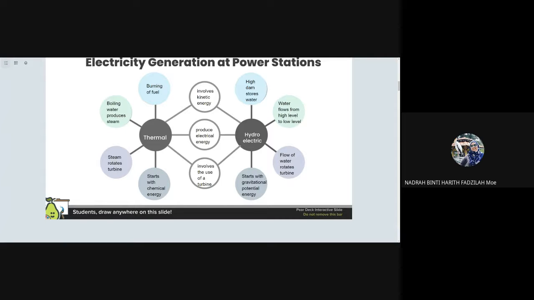Macam mana pula dari segi type of resources? Saya terlupa pula bila sebut pasal burning of fuel dengan high dam stores water tu kan. Saya baru teringat kita juga boleh bandingkan in terms of the type of resources. So siapa yang renewable, siapa yang non-renewable kan. So thermal energy uses what type of resources? Renewable ke non-renewable, hydroelectric tu adalah renewable ke non-renewable kan, kita boleh guna jugalah term tu untuk buat comparison ya.